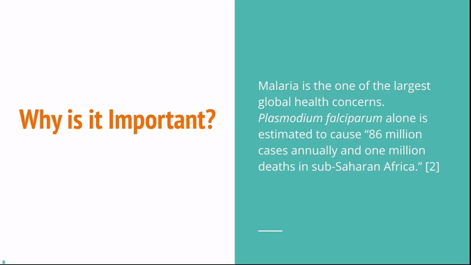Why is the genus Plasmodium important in terms of malaria? Well, malaria is one of the largest global health concerns. Although malaria is very rare in the United States with fewer than 20,000 cases per year, globally the microorganism Plasmodium falciparum alone causes roughly 86 million cases annually and 1 million deaths in sub-Saharan Africa.